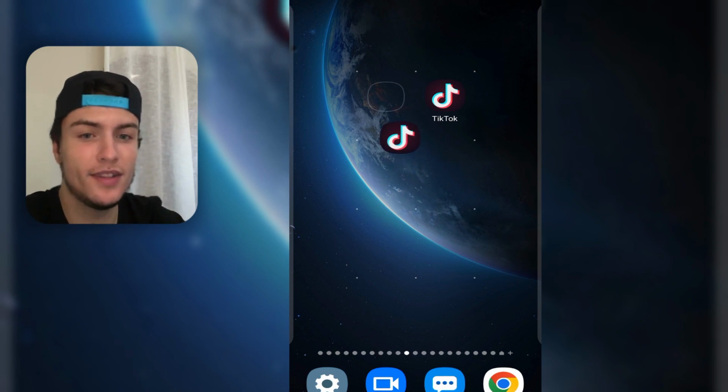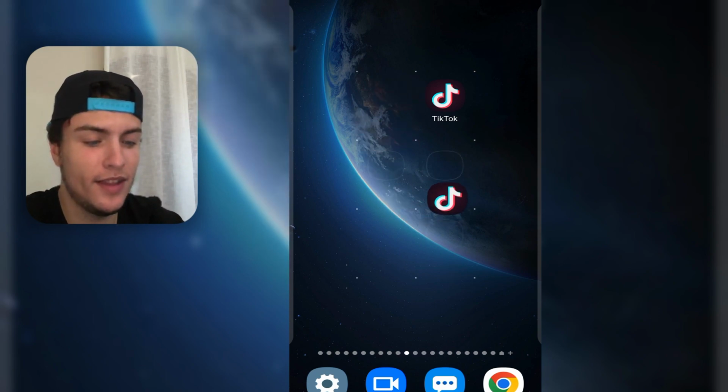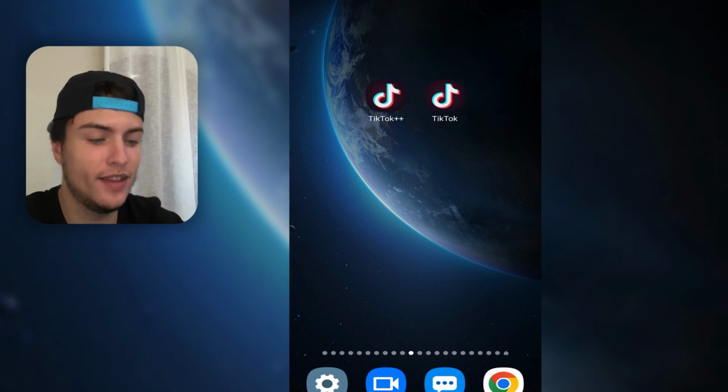These coins can purchase gifts that you can give to your favorite creators. And yeah, basically this is a modified version of TikTok. I have both versions right here. And I can say that both work for iOS devices as well. I have tried it on my iPhone, but right now I'm using it to record the video. So yeah, it works perfectly. So just follow these steps.